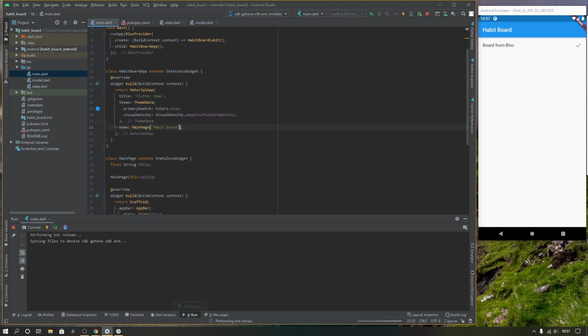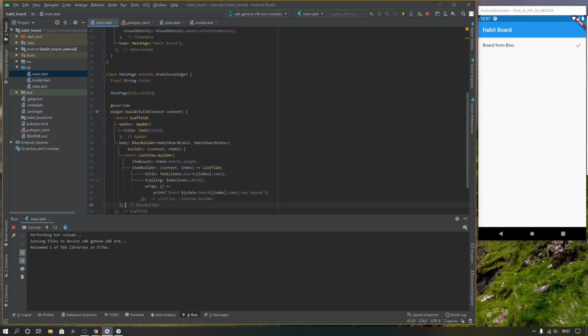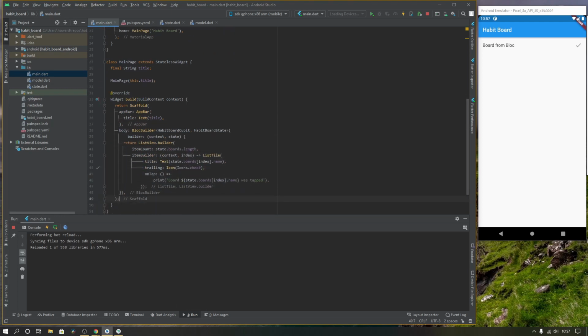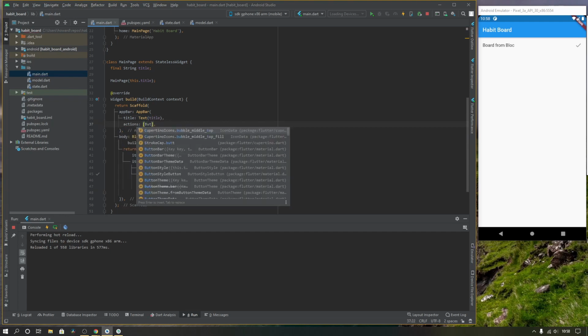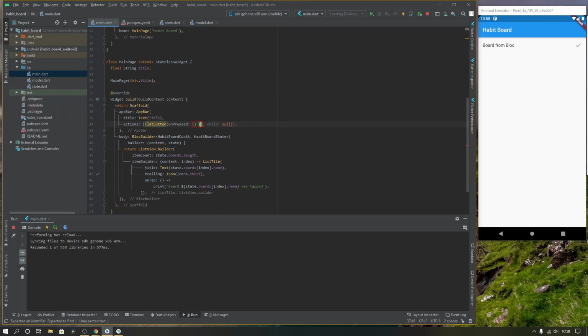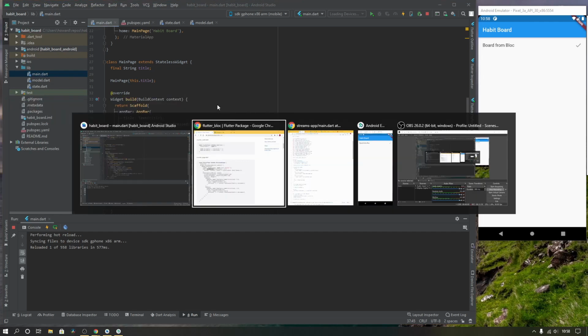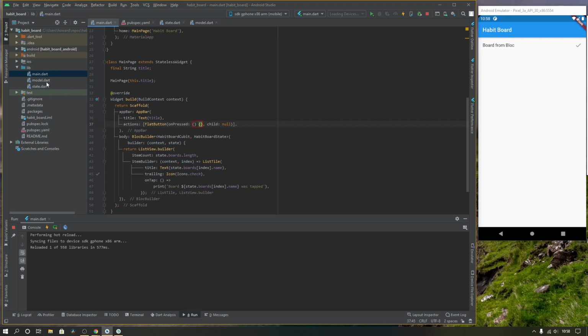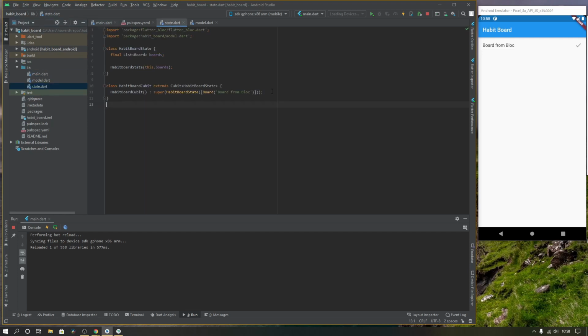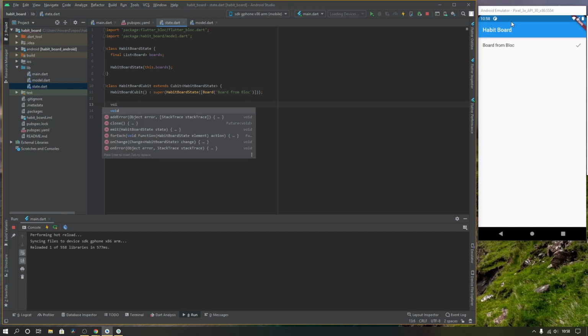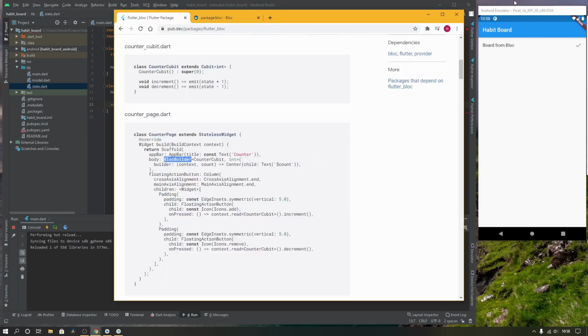Just tidy things up a little bit. Cool. So now let's try adding a button to the app bar that will just add a board. So we'll need to add a method to our cubit that allows us to add a board. So let's just take another look at the documentation for that.